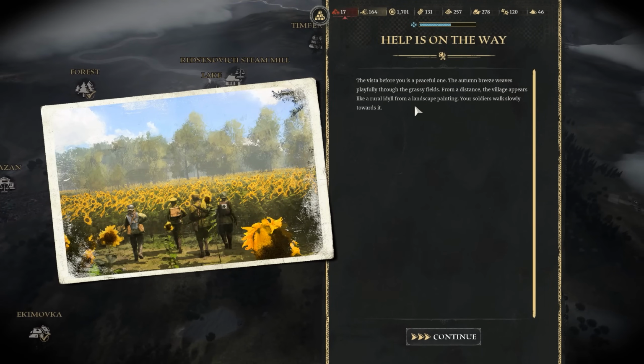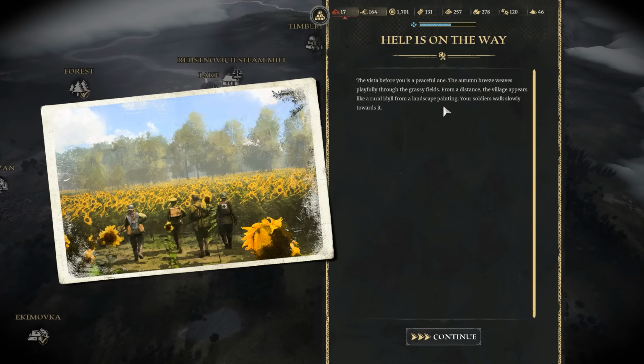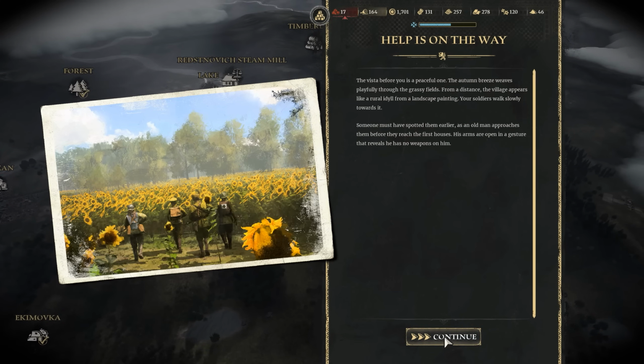Start the mission. The vista before you is a peaceful one. The autumn breeze weaves through the grassy fields. From a distance, the village appears to be a rural idyll from a landscape painting. Someone must have spotted them as an old man approaches. His arms are open in a gesture. He has no weapons. I'm the mayor.